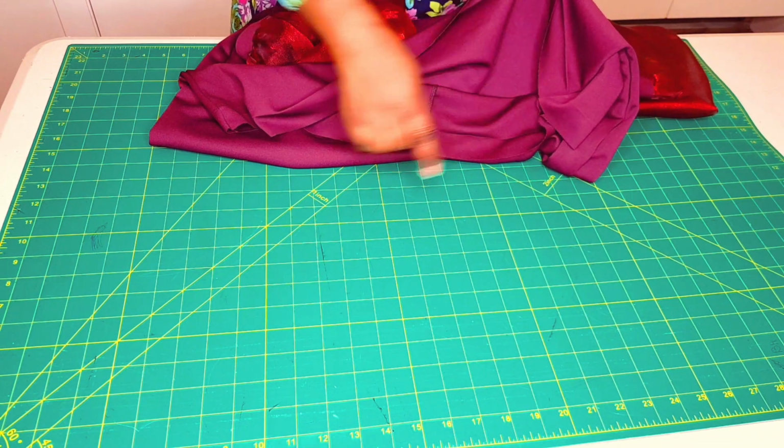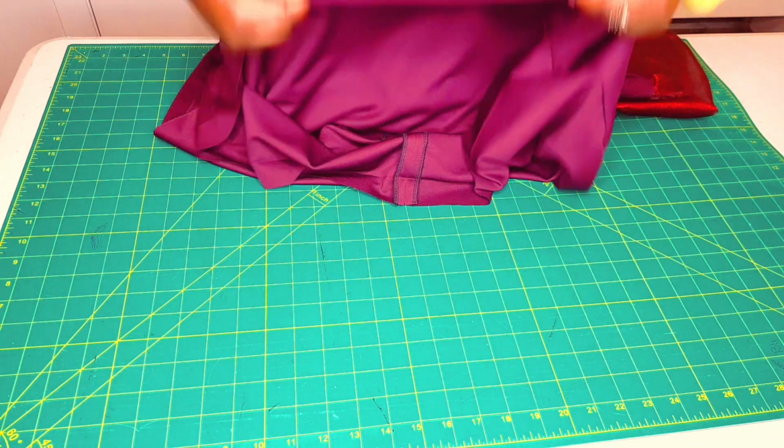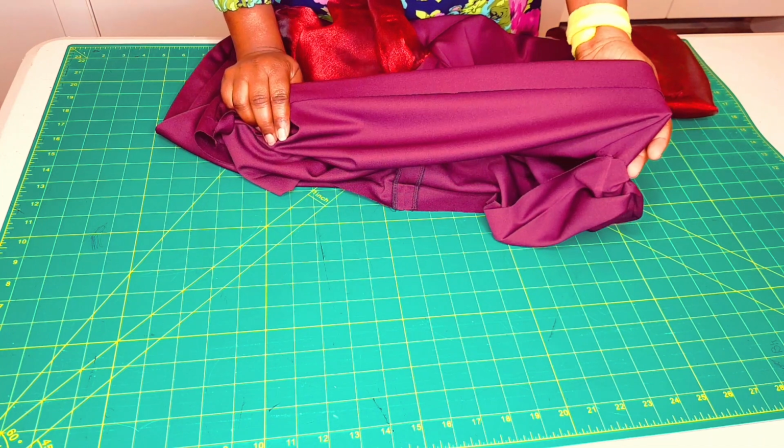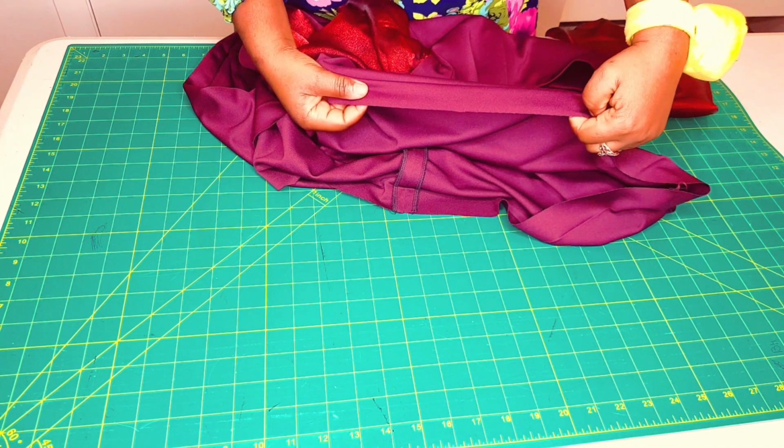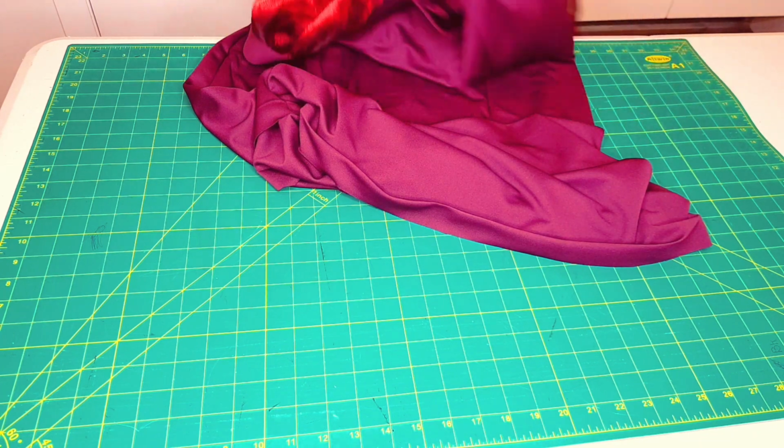So just overlock right round and iron the hem under. I've done that for mine already. After that, do a blind hem stitch right round. I'm gonna do all that now.